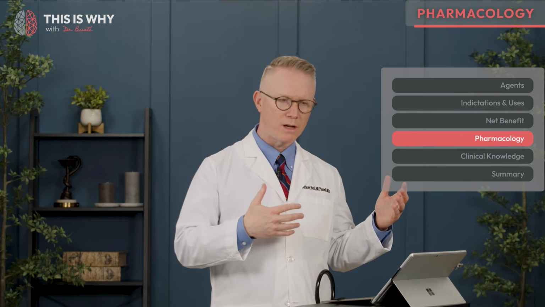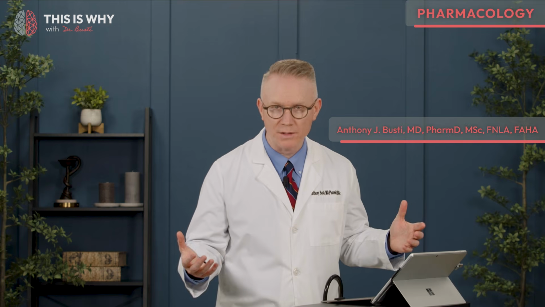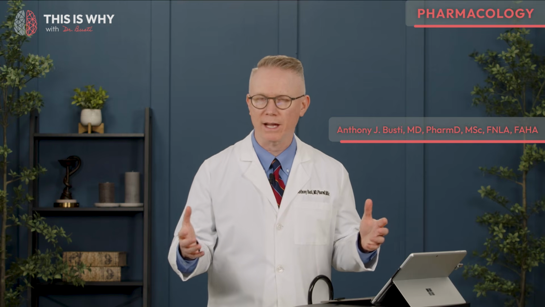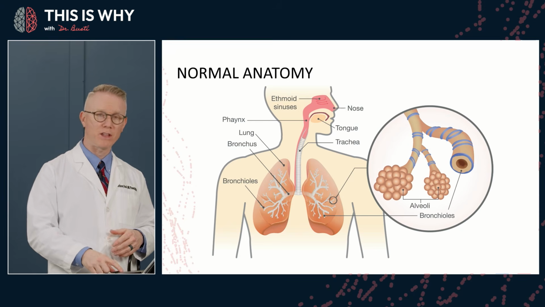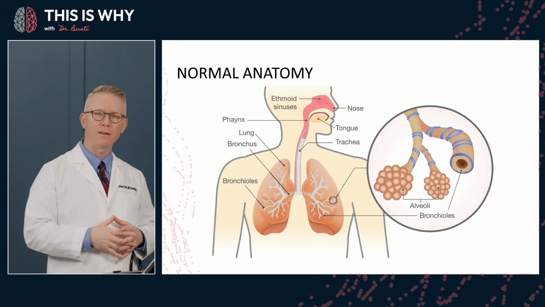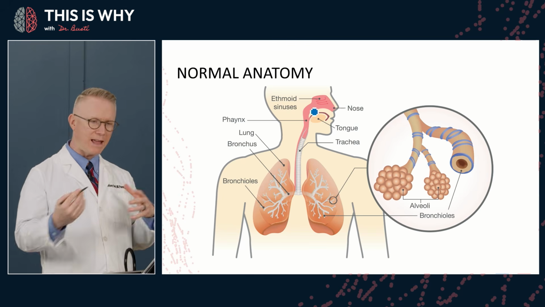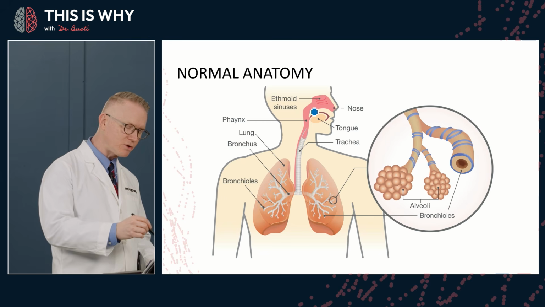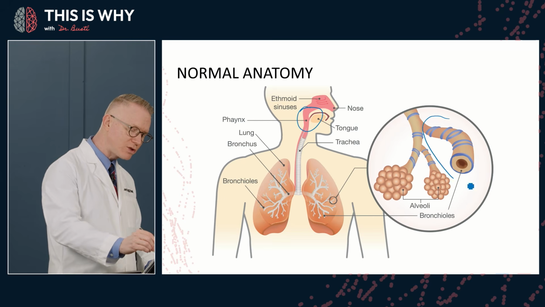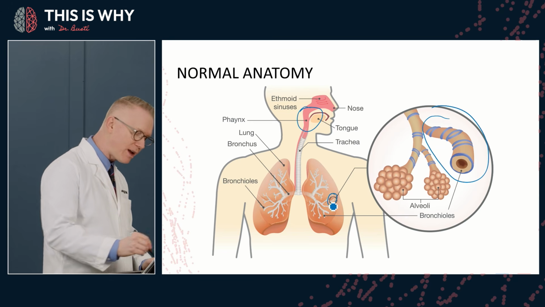What happens when the drug gets to the site of action? How does it cause bronchodilation? When we say a muscarinic antagonist, what does that translate into cellular physiology? In order to understand that, you need to understand some of the basic anatomy. The drug is not going to work up here in the oral pharynx, so we're inhaling this. It's a topical inhalation. And we want topically to get the drug down to these distal tubes called the bronchioles, which are pretty far down here in the airway.